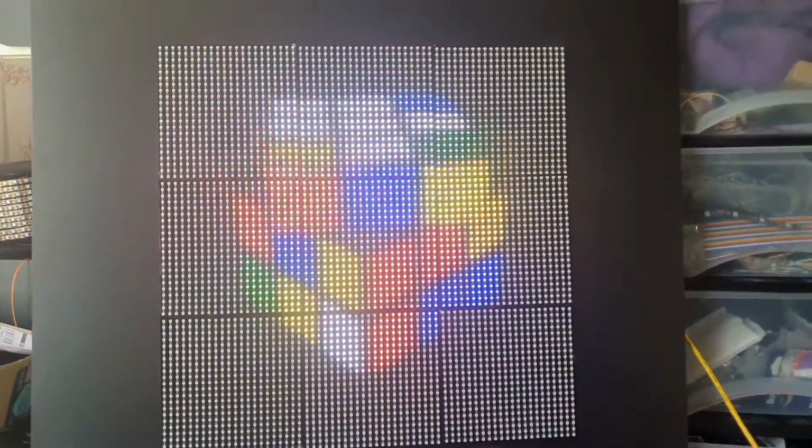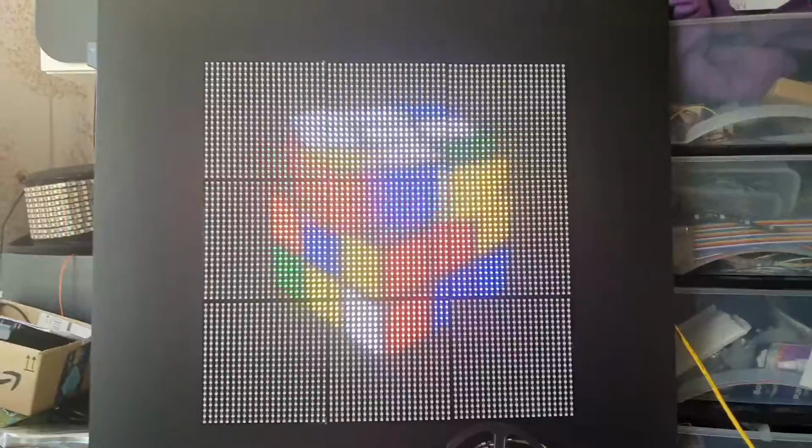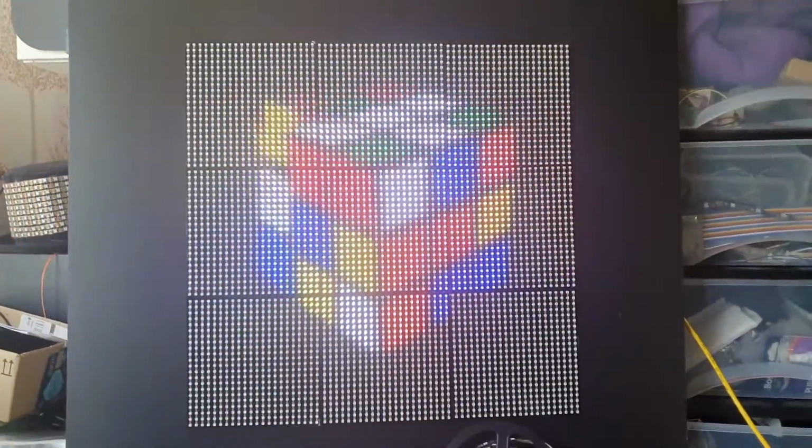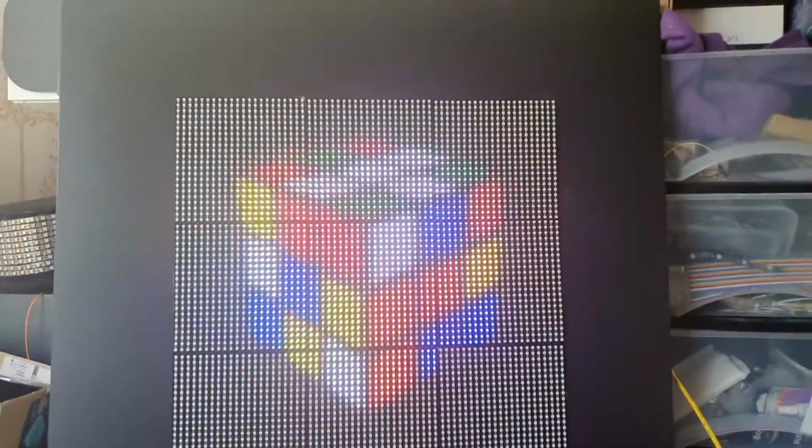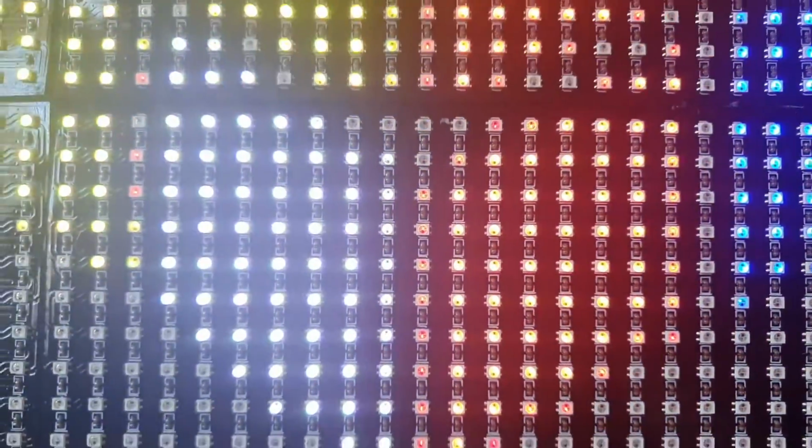Right, I've closed the curtain, but it's a bit of a bright day, so it hasn't really helped. But as you can see, there we go, that's the LEDs working. I have not connected the bottom one so I could show you what a panel looks like and the LEDs themselves. Can I zoom in on an LED? There we go, there's the LEDs actually working.